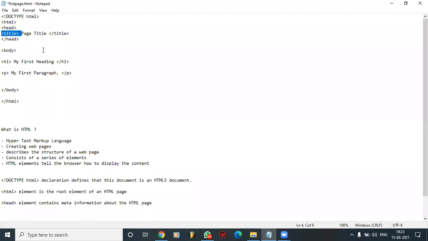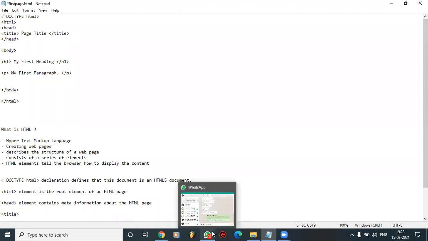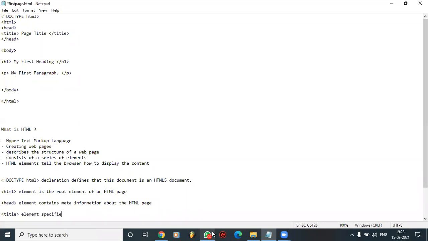Then about the title tag. Title element specifies a title for the HTML page, like which is shown in the browser's title bar or in the page tab.